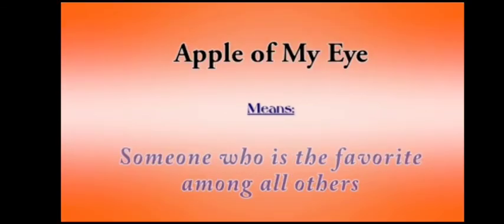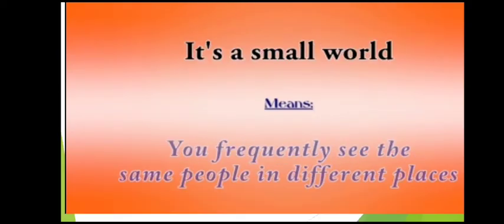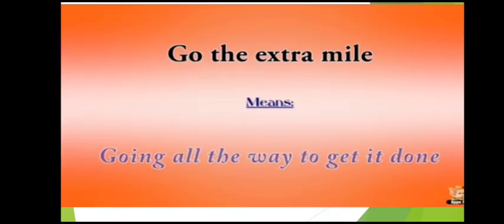Now, apple of my eye. Apple of my eye means someone who is the favorite among all others. It's a small world. It's a small world means you frequently see the same people in different places. Go the extra mile. It means going all the way to get it done. Now it is another common idiom, a blessing in disguise. It means something good that is not recognized at first.